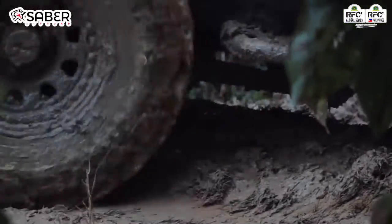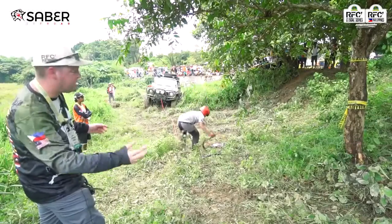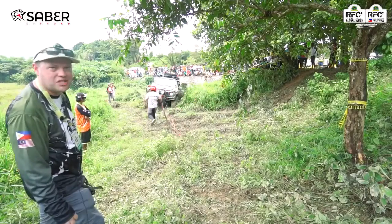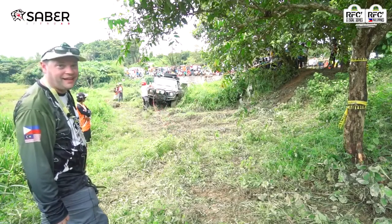There we go. Okay, so now they've disengaged the utility rope, throwing the winch dampener back in. It did exactly what it was supposed to do. Got them out, and now they can keep going.